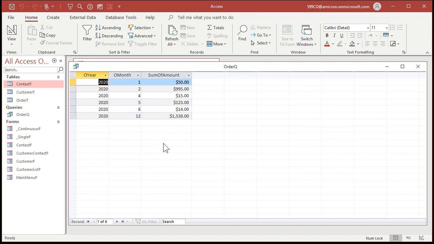I like to do this in a query first, because now you can use this query in other places too. If you want to do a quick summary, like a form, if you want to pop up a quick summary form in your database to see what your monthly sales totals for the year so far are, or you want to make a chart, right? You want to put a chart up, maybe a little pie chart summary, like a switchboard, right? So you can see where your sales are for the month, all that kind of stuff. I love these aggregate queries. They're great.